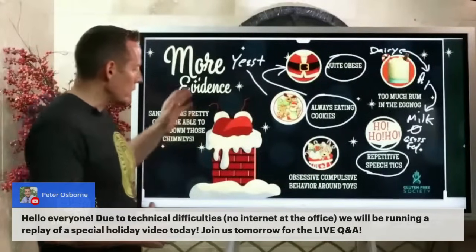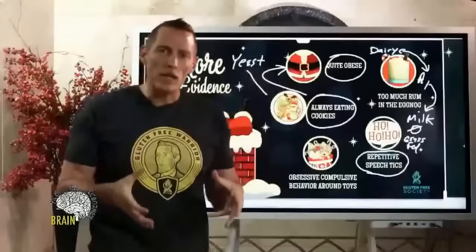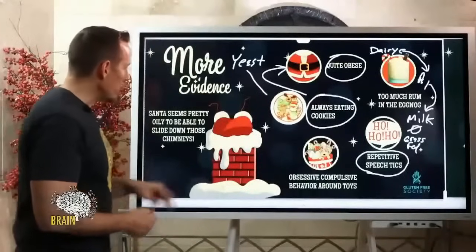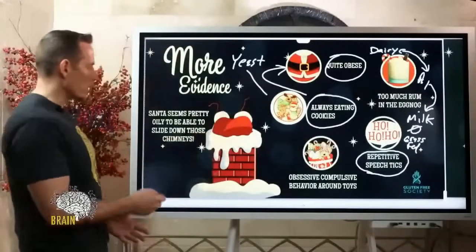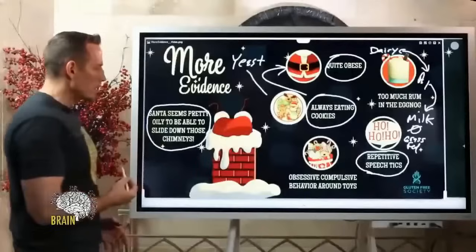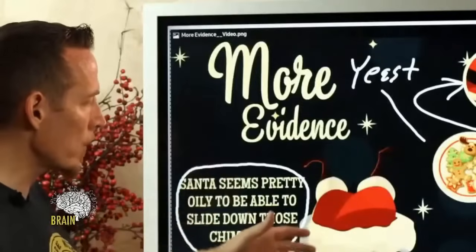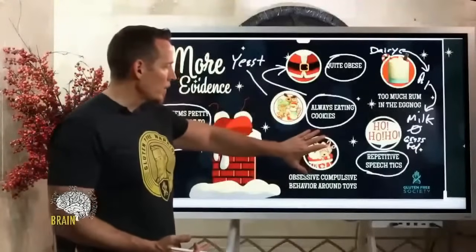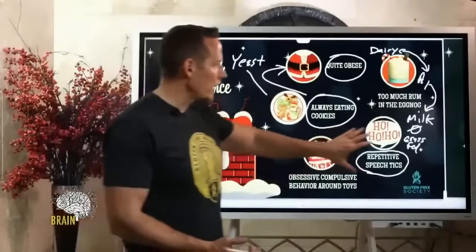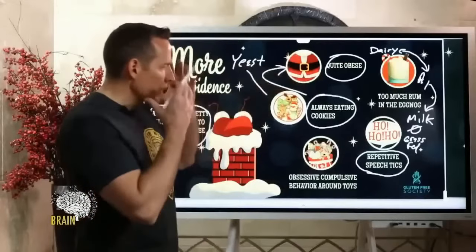This last piece of evidence, I was thinking about it earlier today. How does he get down all these chimneys? Right, because he's got to be able to slide down the chimney, but he's so overweight. So how does he do that? I mean, a chimney, it's not very big, your average household chimney. And so, one of the side effects of gluten exposure is excessive oil production. And so it seems pretty obvious to me that the excessive oil lubrication that's occurring in Santa's skin is leading to this supernatural ability to slip down a chimney, right, with a bag of toys, saying ho, ho, ho, right, all this obsessive compulsive behavior, and then raiding your kitchen to drink your milk and eat your cookies, right, with the obesity, the rosacea.